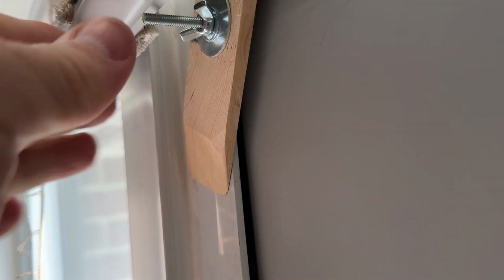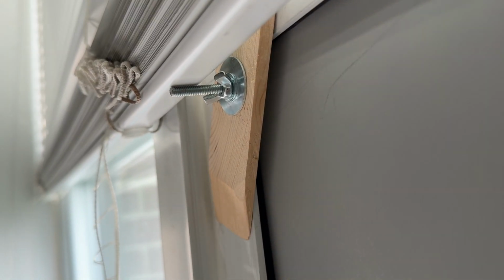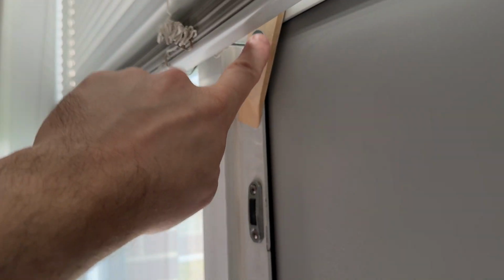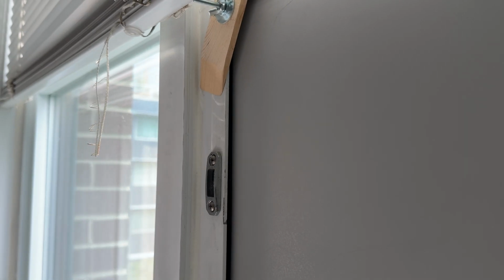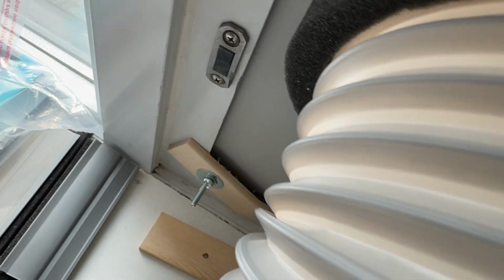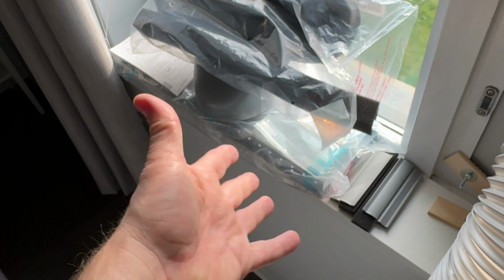For the middle, I picked a bolt that's 1/2 inch shorter than the bolt on the top and bottom because they do interfere with the blinds as is. So I'm gonna eventually swap these bolts out for shorter, or get a hacksaw and cut it shorter, whatever. So that's how everything looks. Everything is nice and sealed, and yeah, I didn't end up using any of that stuff that was included.